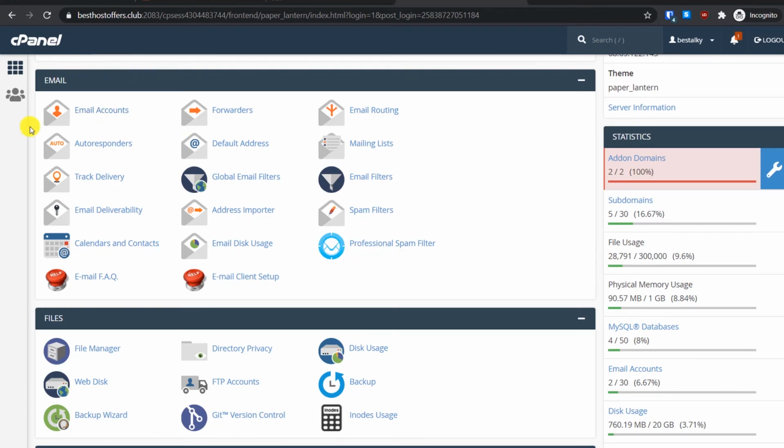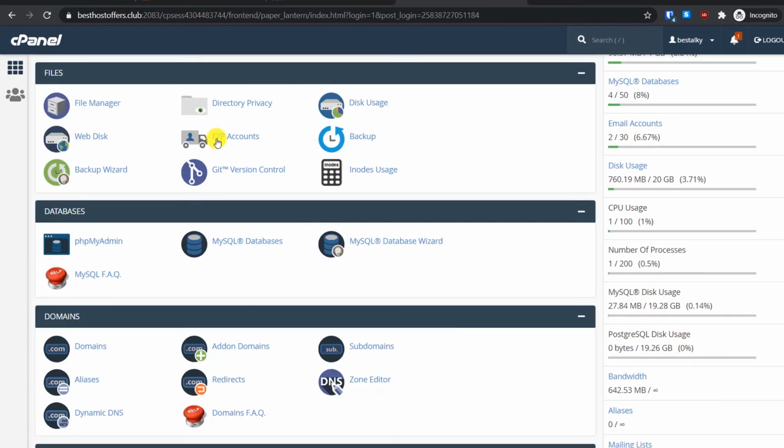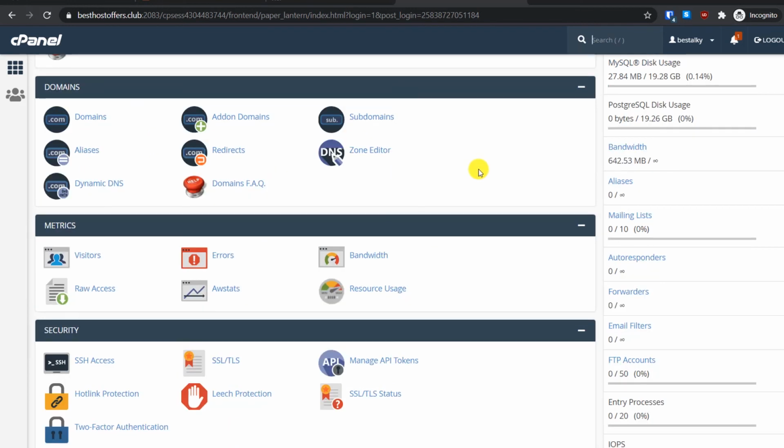The first option is this email accounts. With shared hosting, you do not have to buy a private email service from Namecheap to manage custom domain email addresses for your business. With shared hosting, you get this email option so you can create free emails. And second is the file manager option, which I think Namecheap should have provided. It would have been much easier. With cPanel, you can also manage subdomains, redirects, but with EasyWP, you do not get any such option.